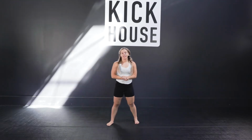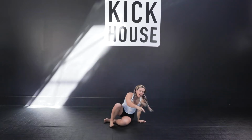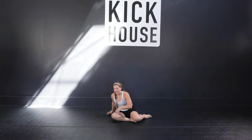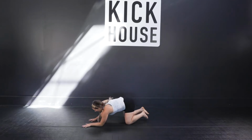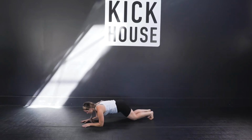So, quick 30-second break. We're gonna be going into our core exercises now. Watch me so that you can understand what is expected. Elbow plank, hands in the shape of an 11. Feet out for stability or closer for intensity. Knee taps, both is harder, single is less hard.